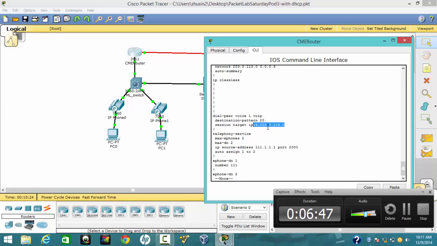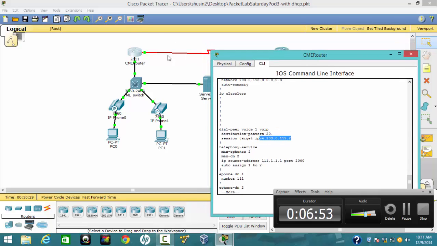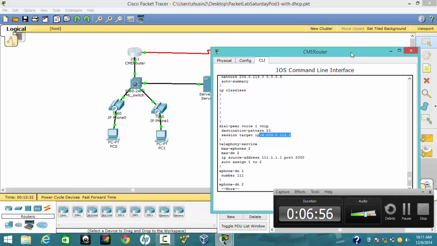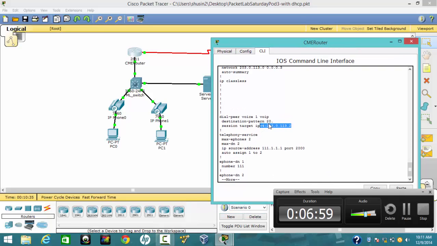This command helps the network communicate over the WAN, using the IP address of the WAN. For the destination pattern 20., the dot is the wildcard because the other extensions are 201. So the headquarter can dial extension 201, 202, or 204. At this moment, make sure you test that the phones and the computers can communicate with each other or ping each other. If they don't, please troubleshoot before proceeding to the next step.